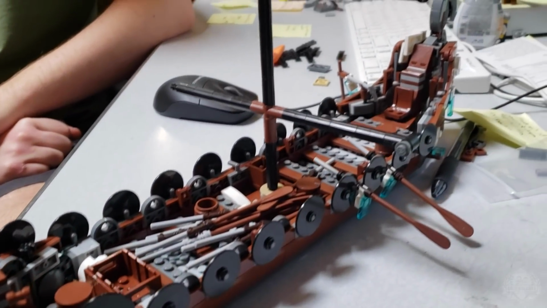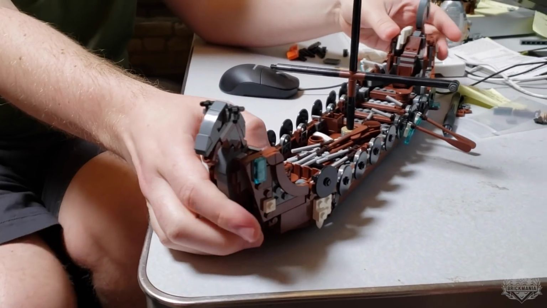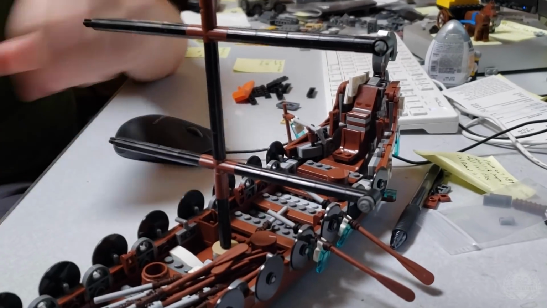Yeah, thank you. Holy smokes, we're back with Nate, and he's got a Viking raiding ship on his desk. Hello. This looks incredible. What is this here, Nate? This is a Drakkar. This is a Viking ship. This was designed.